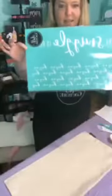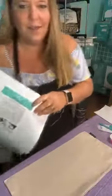This is the Snuggle Is Real. How cute is that? So you can make your own pillow. We're going to do it with our ink.